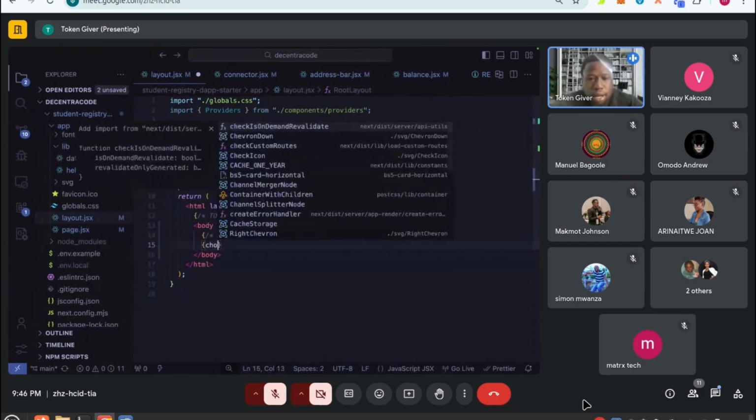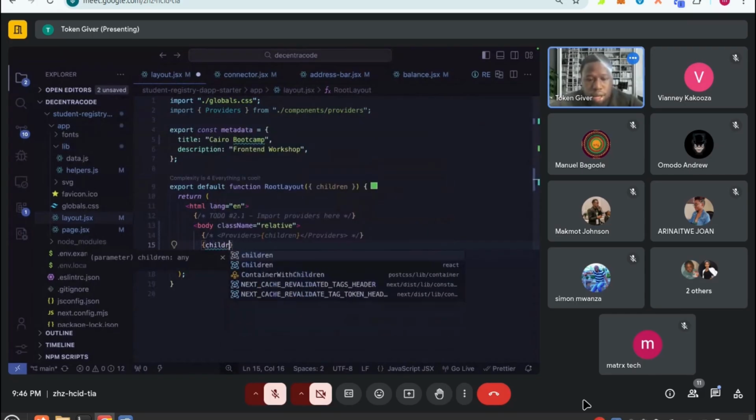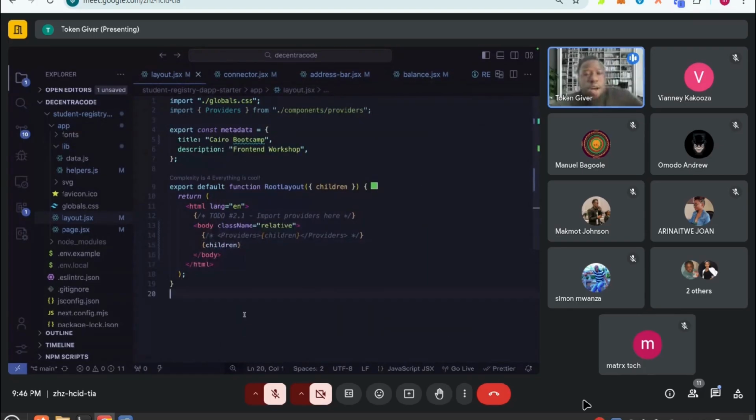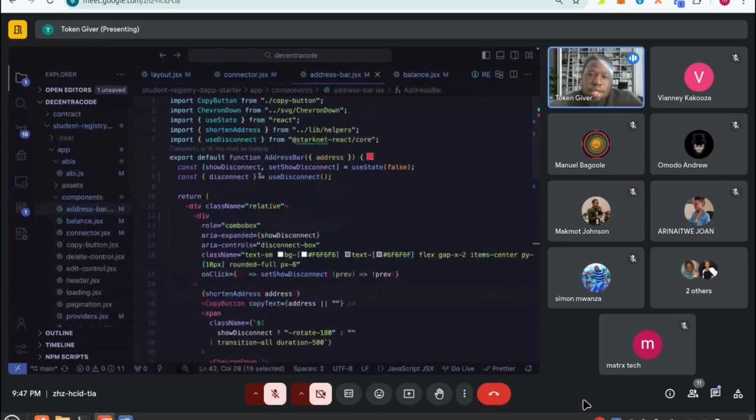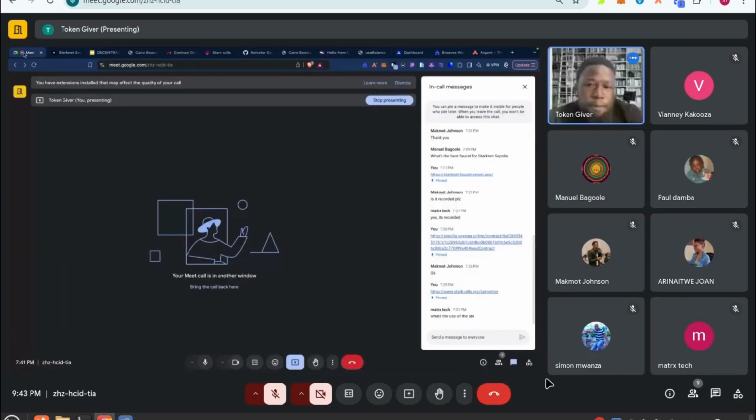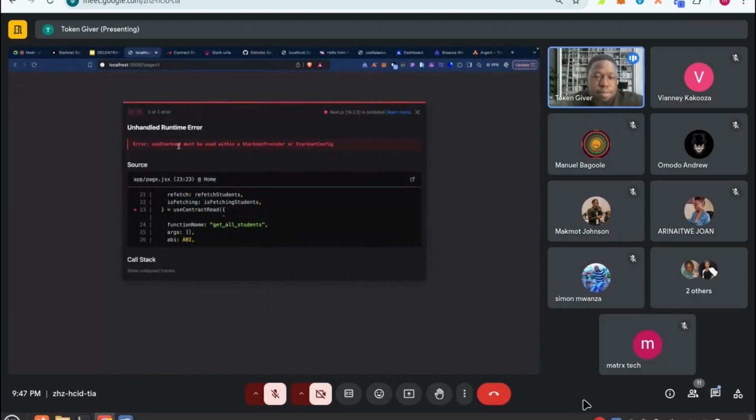If we don't have our provider, we will not be able to use all these hooks that we are using, such as useDisconnect and useConnect. We will not be able to access them at all. We get this error: useStarknet must be used within a StarknetProvider or StarknetConfig. So it's illegal for us to make use of anything concerning Starknet when we don't have a provider.